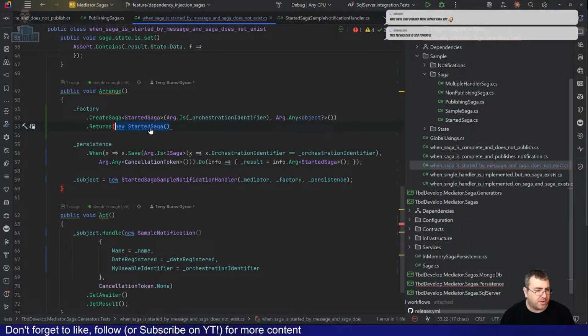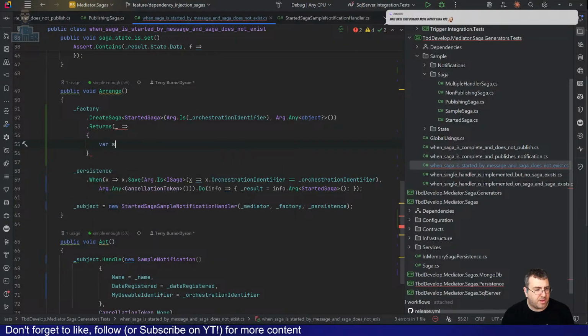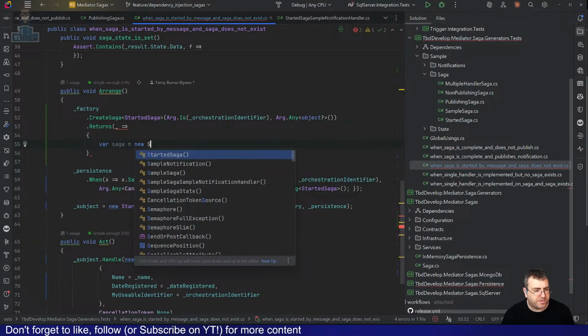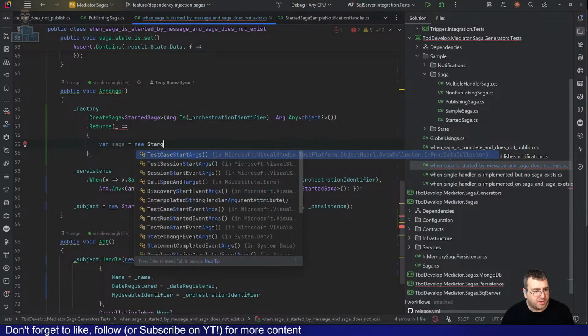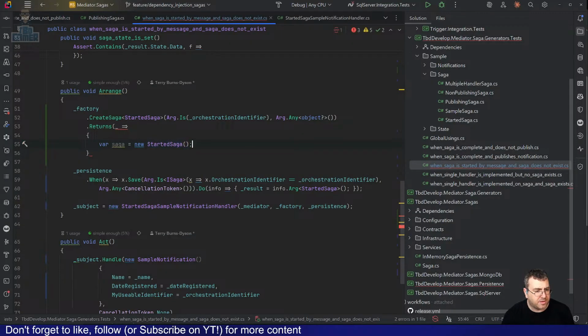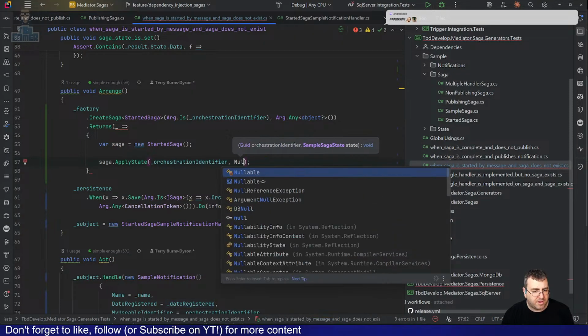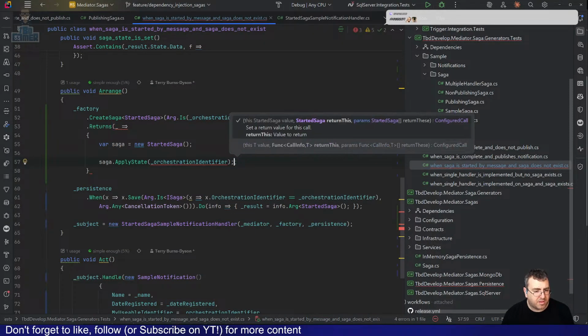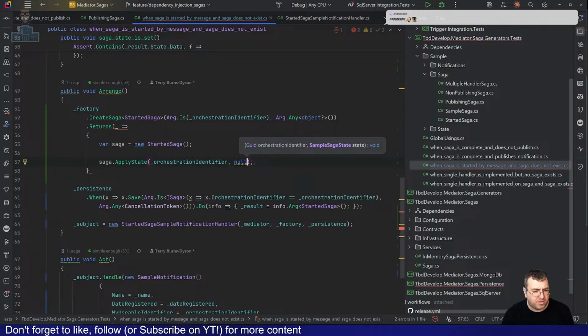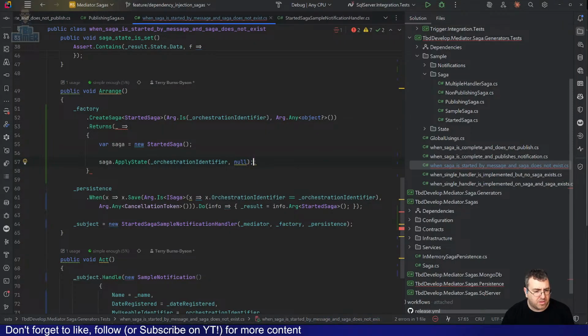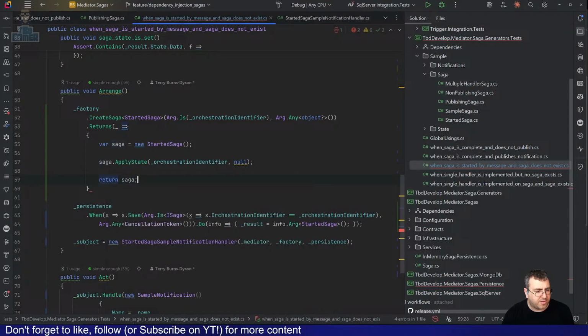So it returns var saga equals new started saga, saga.apply state orchestration identifier, null, return saga.